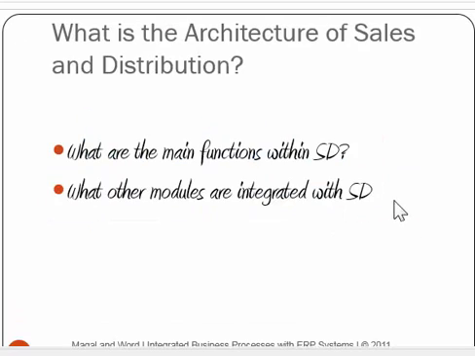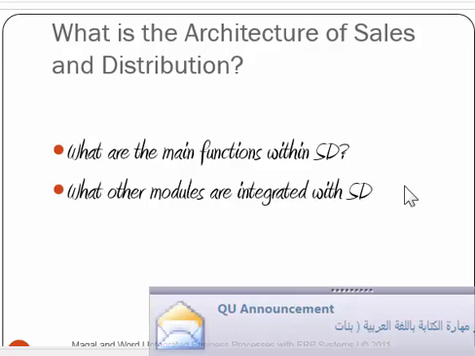So the main functions really in sales and distribution: we have a pre-sale before actually selling, and that's responding to the questions that the customer may have, sending a quotation. That's before the sale. After the sale is creating the sales order, packaging, shipping, and then the last part is the accounting part, and that's invoicing and receiving payment.